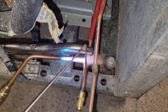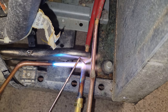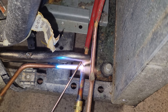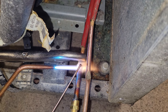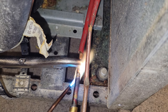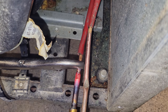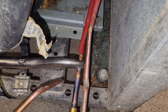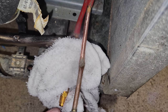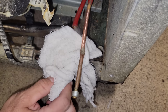Still got to be careful. Got safety glasses on. Always ready for the worst. Wet towel on it. We're good to go. We'll put a Schrader in it, bleed out the gas, remove the pinch off tool, and then do the same on the other one.